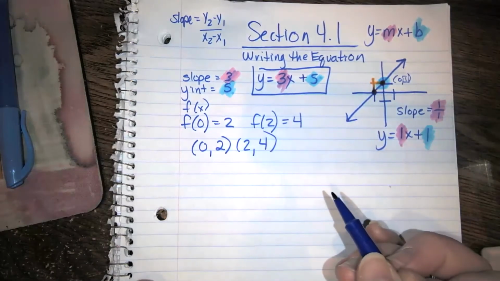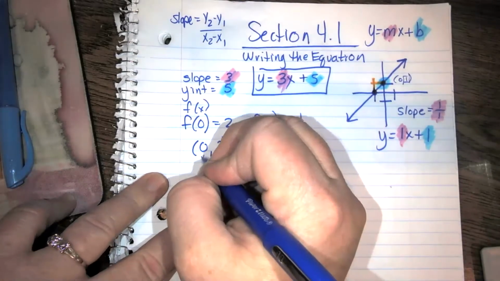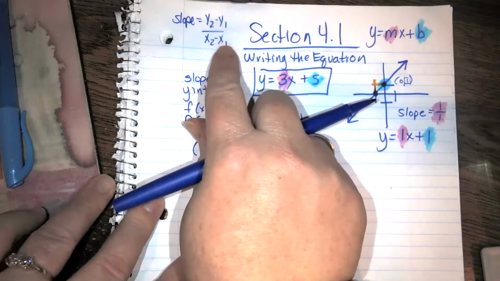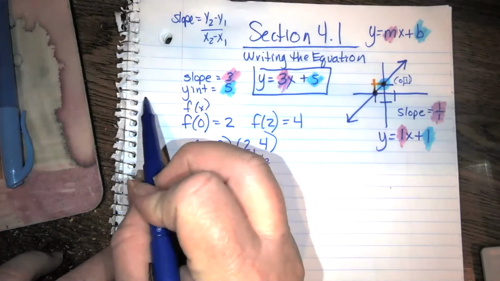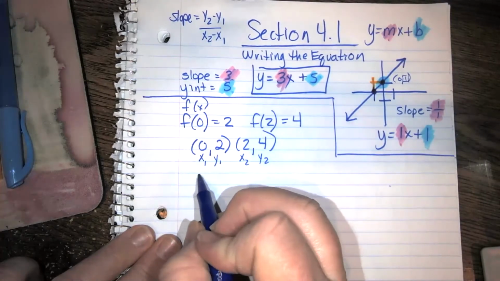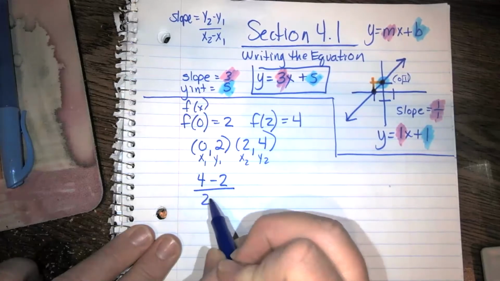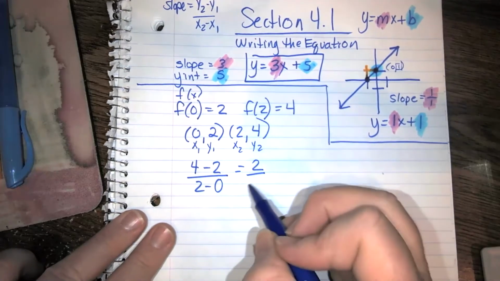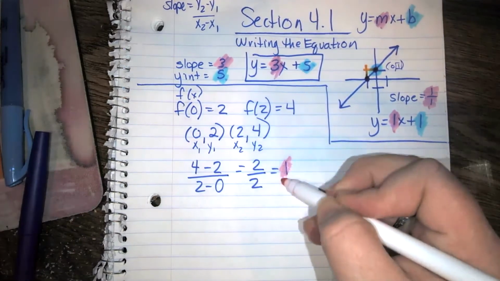So look, that's easy. Do I know the slope? Well, no, but I can go ahead and I can label x1, y1, x2, y2, and I can use my slope formula, can't I? So this is where I would use my slope formula if I'm not given the slope. Okay, so let's see, y2 minus y1 over x2 minus x1. So what's 4 minus 2? Well, that's 2. And 2 minus 0, well, that's 2. So my slope is 1. Okay, I'm going to highlight that.